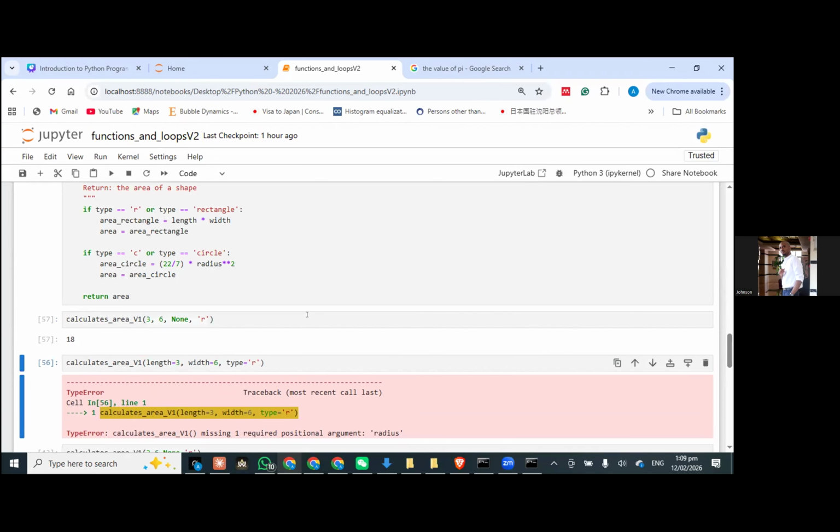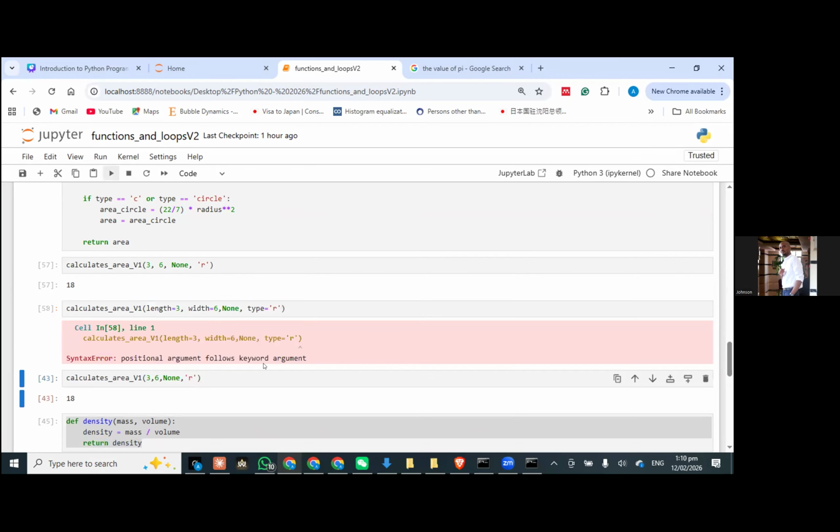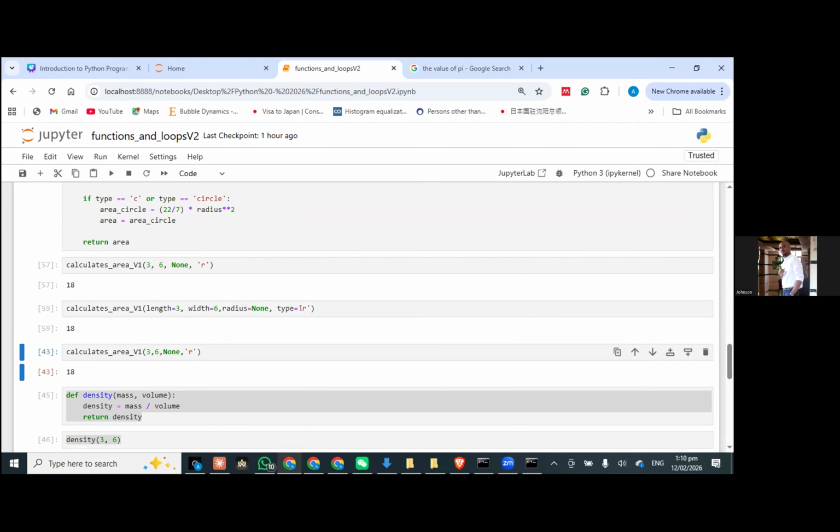So it means that we have to force ourselves to type radius, even though we don't need radius. Similarly, here, we may have to type radius as well. Sorry, you don't need to put radius, you just have to put none. I've explained that already. And we run this. Before it's going to work, sorry, I have to put radius here, because I'm naming all of them, I have to name this one as well. All right, before it works. But this is going to be too tedious.